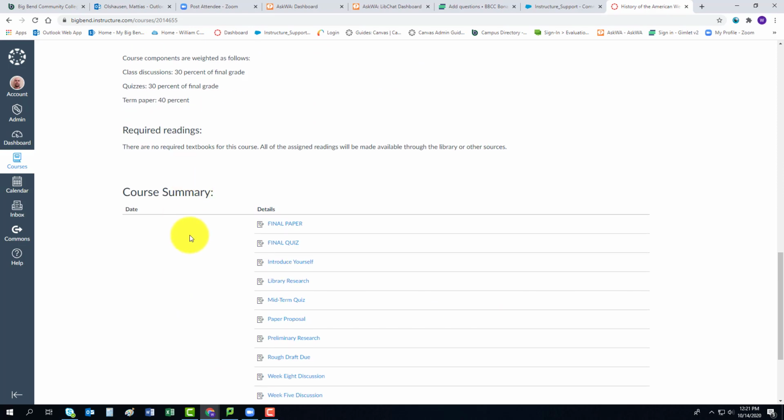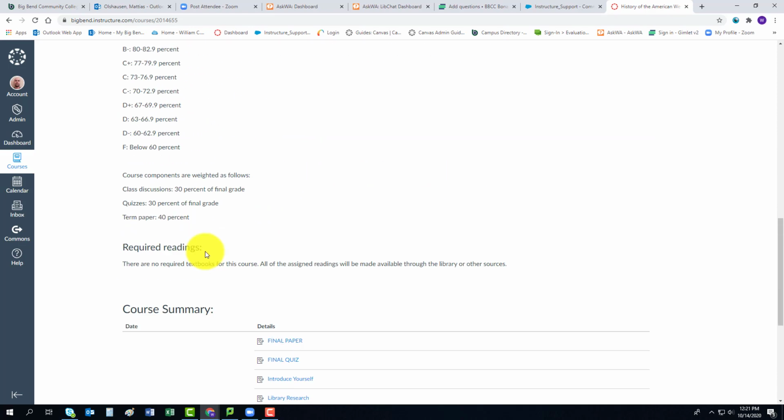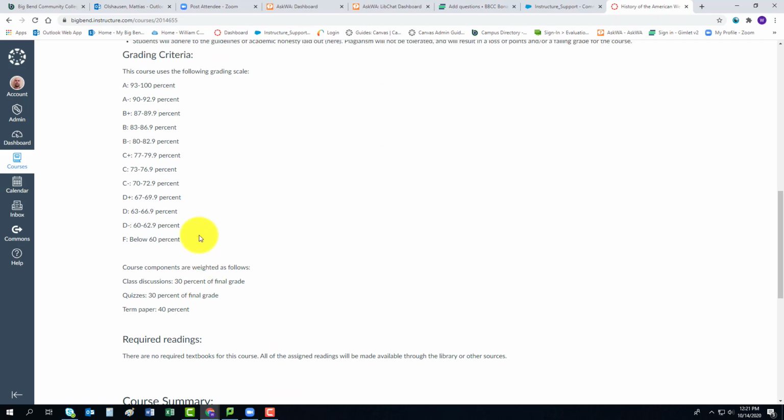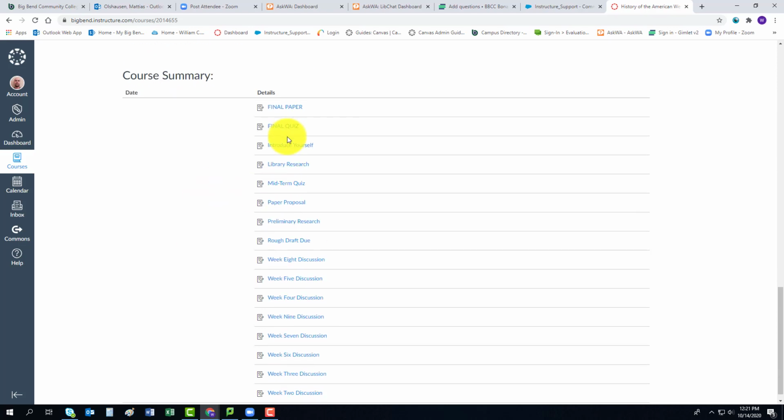In Canvas, all graded assignments and quizzes are added to the course summary here at the bottom, so there isn't really a need to go into detail about them in your syllabus, although you could do that as well, for example, if you wanted to explain a larger assignment in more detail. I have not assigned due dates or availability dates to these items, but if I had, they would appear in this column on the left.